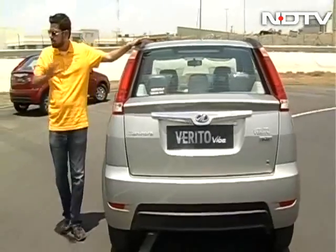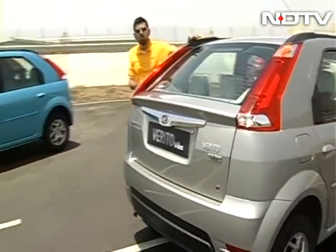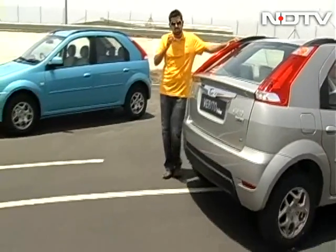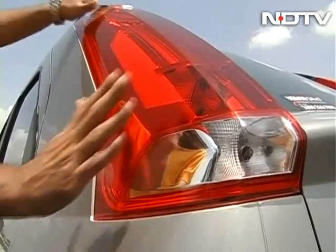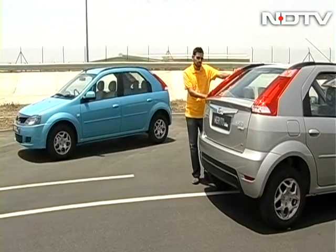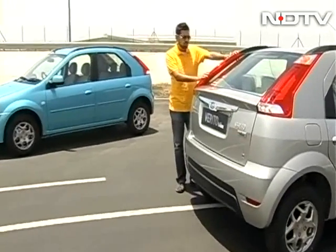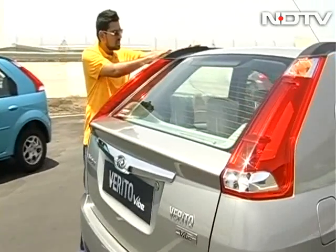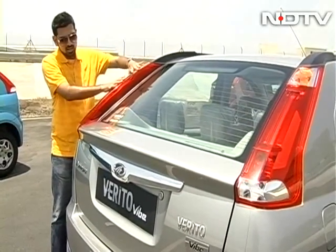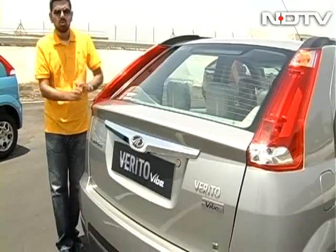Of course, when you look at the overall profile of the car, you got to think that maybe that's not too contemporary. But you know what, you've got other cars like the Figo as well, which aren't necessarily contemporary, but the styling works. The taillight treatment has been done really nicely. I think full marks to the Mahindra designers on that. The fact that it's been raised from the windscreen is again smart because it gives a reason, if you will, for bringing some of this roof rail styling into the taillight cluster and then meeting the little bulge of the boot at the back. So that part works again.